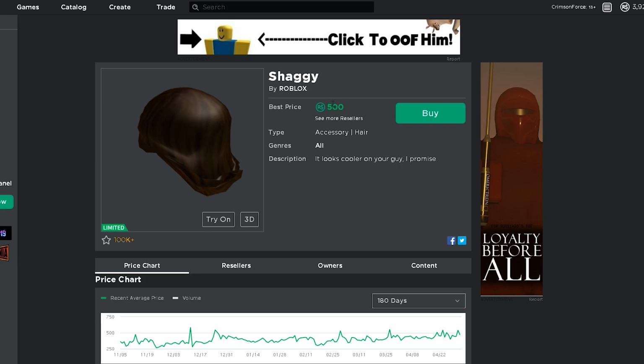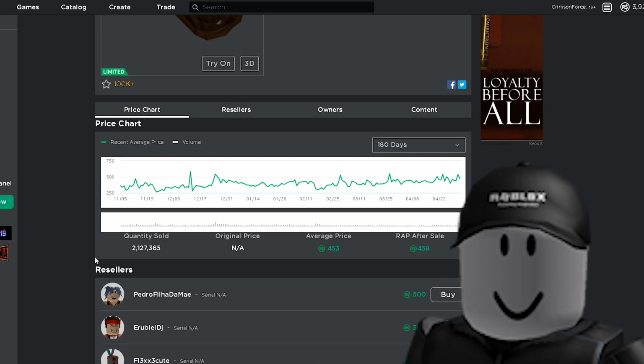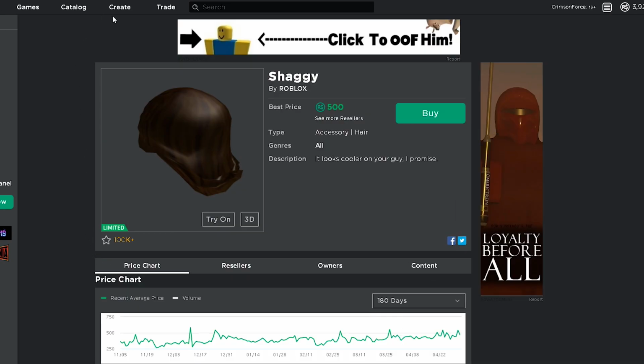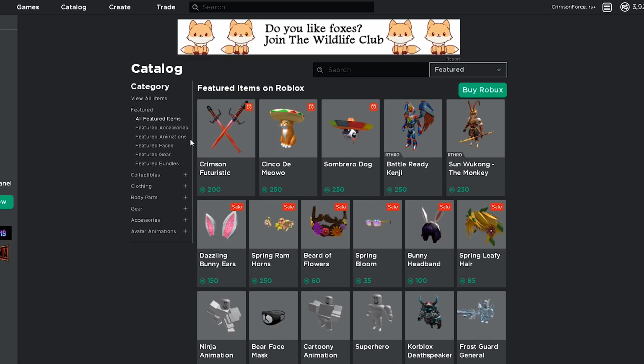Robux. That is, unless Roblox starts going on a spree till the end of time, releasing limiteds, which then in turn will cause all the other items to pretty much remain at a rate where people aren't really holding on to their limiteds as much, and instead are buying the newer ones and investing in those instead. The way the Roblox economy is right now, this is going to keep going up. Pretty much every single item is going to keep going up, and they're all going to be going up at different rates due to their demand, due to the replacements that they could have.